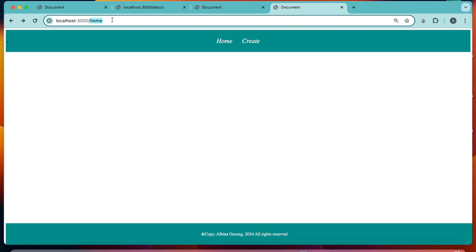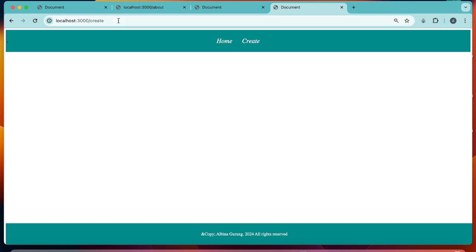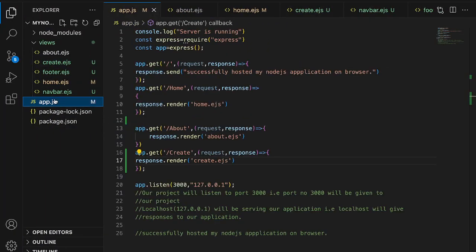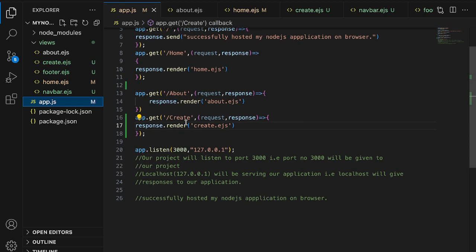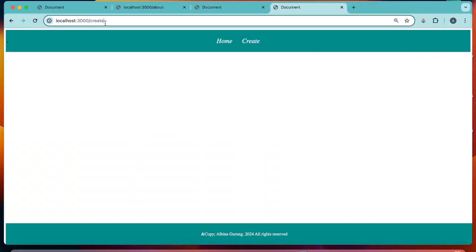Let's check for 3000/create. Let me go and check here. If you see, we have been able to make this create page also, and inside this create page we can see the footer and the header, the navigation bar, as well, right?